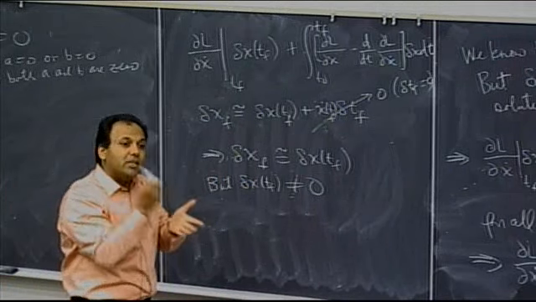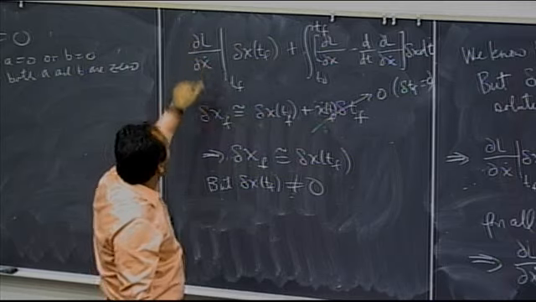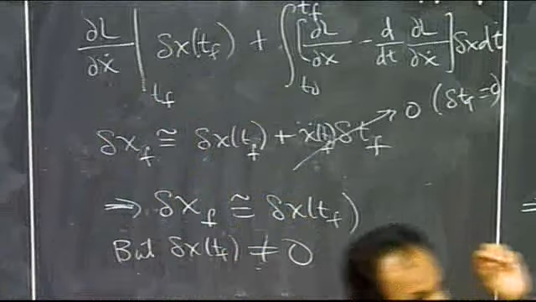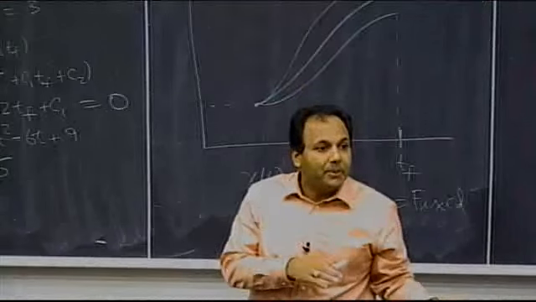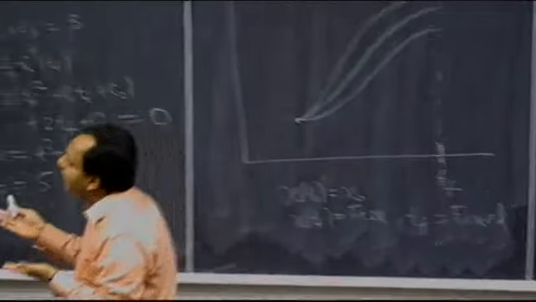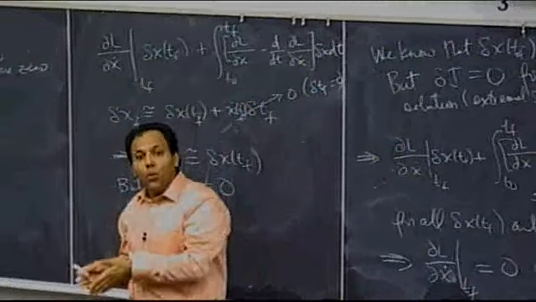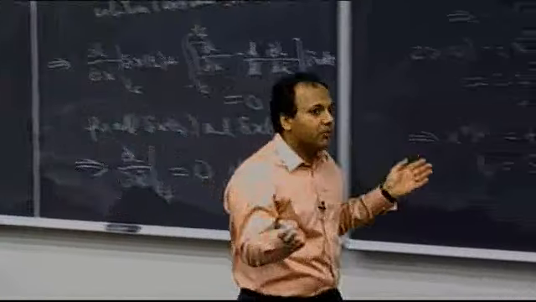But in that particular case, what does it say? I don't know whether this thing is or is not 0, but I knew that if the final point was fixed, the variation in x at TF is 0, right? Because it can't change. So because that's 0, that boundary condition automatically dropped out of the problem, because I'm multiplying the partial of L with respect to x dot at TF times something that is known to be 0, and so it doesn't matter what that boundary condition is because it's going to disappear from the problem.